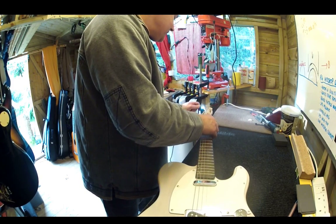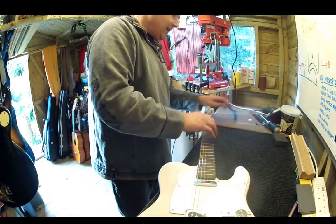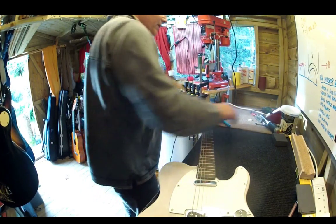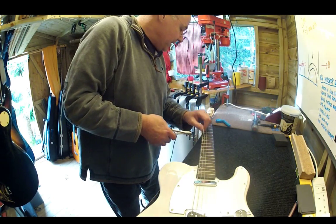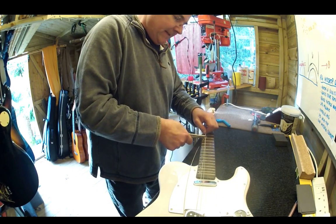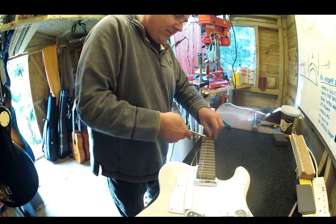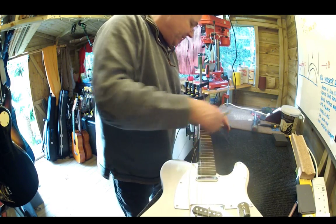Which is a bit silly because I should be doing some more guitars. Well, in fact, I will be doing some more tonight. Guitars that I really must get on and do, that I need to sell. But yeah, I'm going to cut these strings. They've been on for rather a long time. The lady in the ad said new strings, but they're anything but. They're a bit rusty. So off they come.